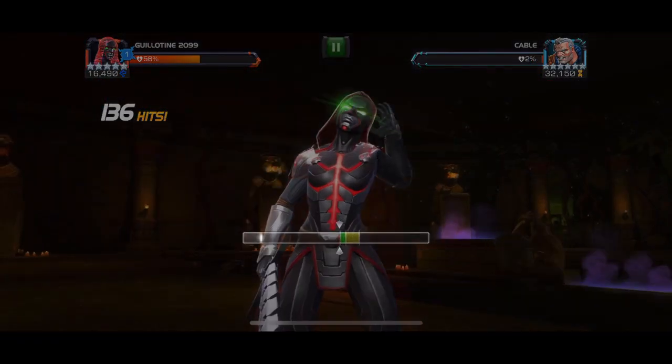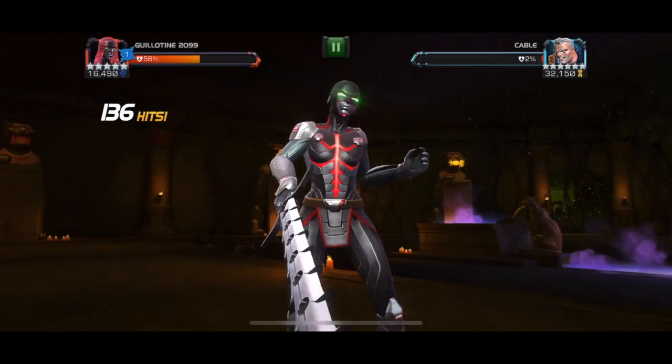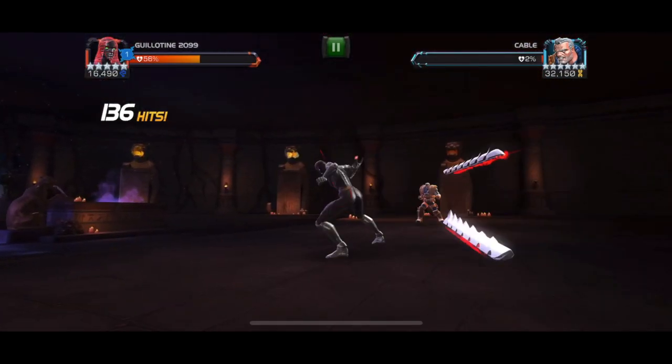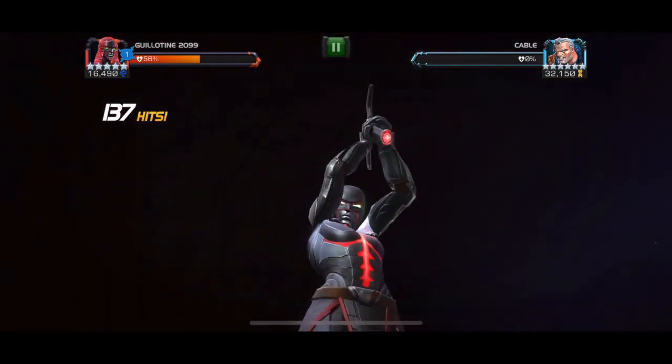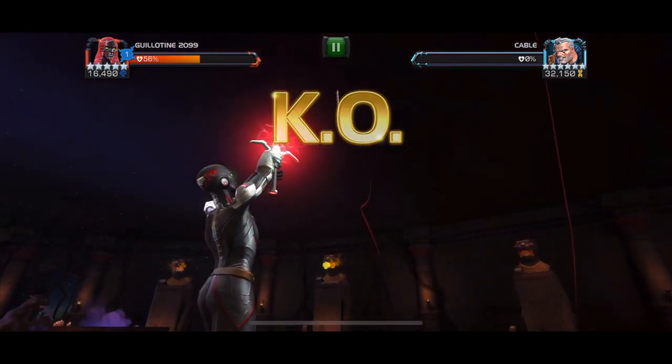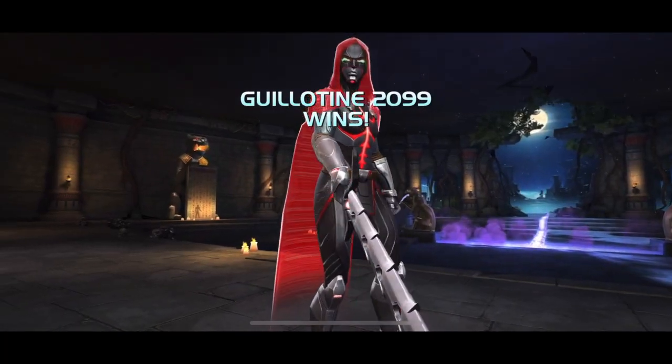So Cable's a good matchup. You could probably do this with Havoc too, or maybe even like Symbiote Supreme, but yeah. So we brought him below 5% health, launched our special 3, and we get out of here with the W. Easy peasy.